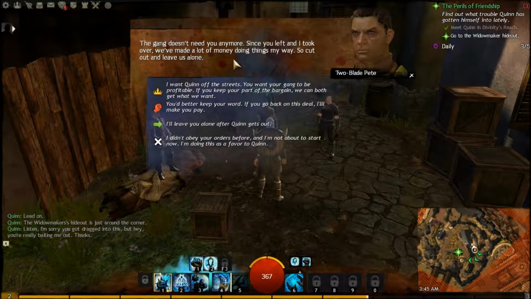The gang doesn't need you anymore since you left. I took over. We've made a lot of money doing things my way, so cut out and leave us alone. So, that actually says that you are the leader of a gang. So, yeah, that's cool.